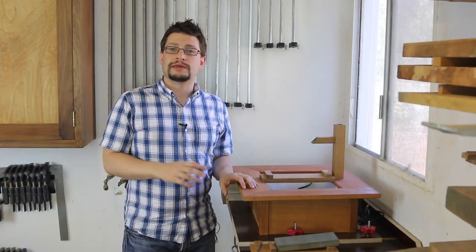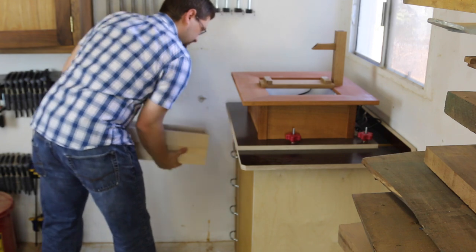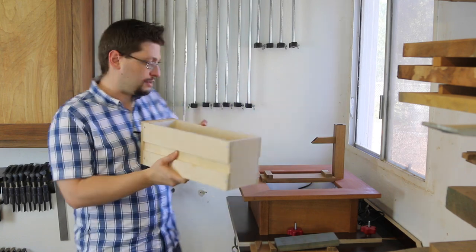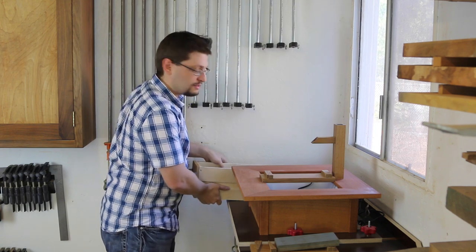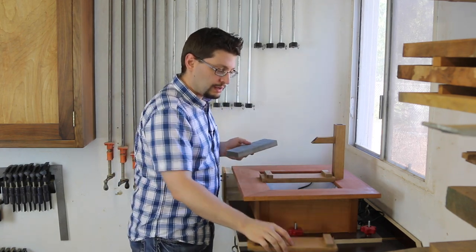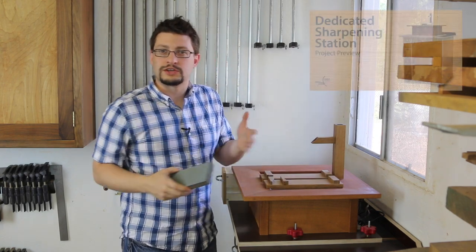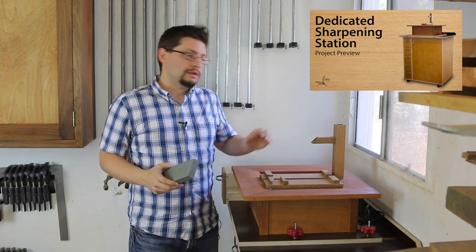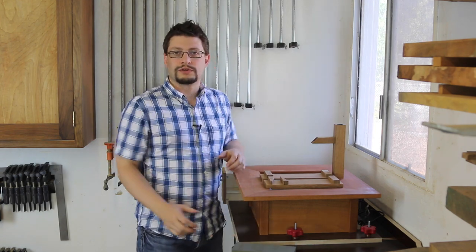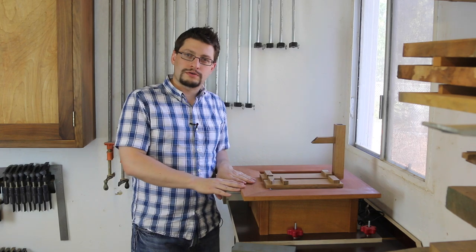One of the great things about this dedicated sharpening station is that I have these drawers on the sides. I pulled out the top drawer, and it's got all of my stones in it, as well as some other items for sharpening plane blades and chisels. I have two stone holders here made out of quarter sawn white oak. Both the oak, the mahogany, inside and out, all of it is finished with five coats of a marine grade varnish.